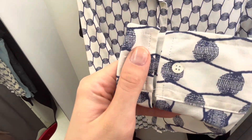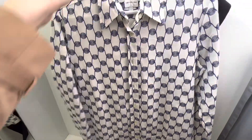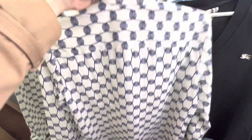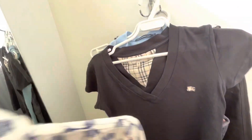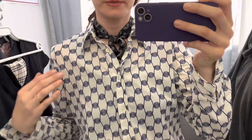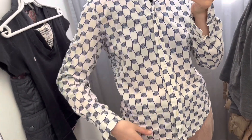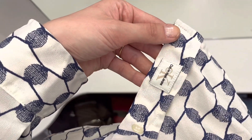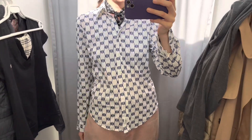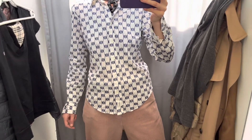I found an absolutely new, made-in-Italy Calvin Klein blouse. I love this pattern, I love the color — it's blue and white. There's something good about it; it will be really nice for stylization. Plus there is a Calvin Klein tag on top, so probably you can wear it like this on top of trousers. Really lucky find, I love this blouse.